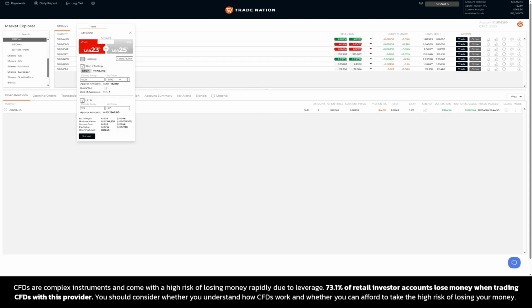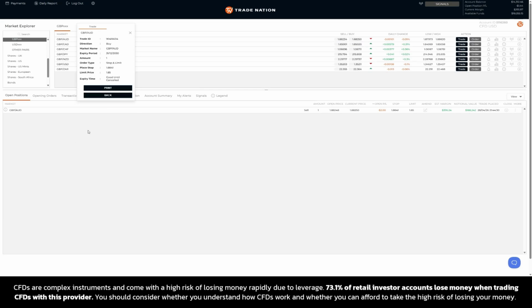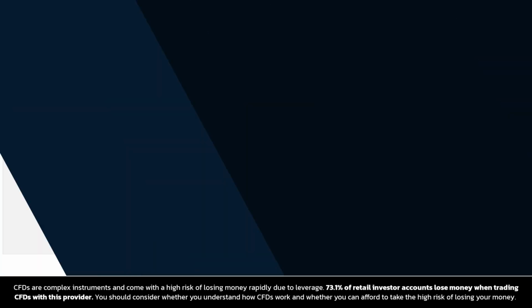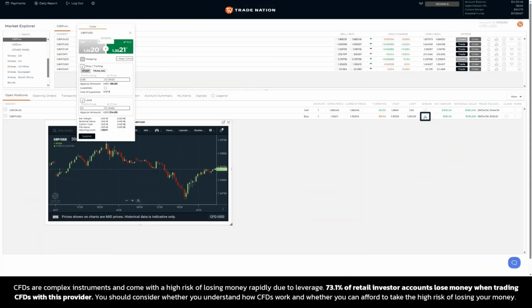If the market has moved in your favour, you may want to bring the stop loss closer to reduce exposure. If your target needs to be adjusted, you can change the take profit level to match the structure you are seeing on the chart. The important point is that TN Trader allows you to make those changes without interrupting the position itself, so the trade stays open while the protection and target are updated around it. Once the new level is entered, you submit the amendment and the position updates immediately.